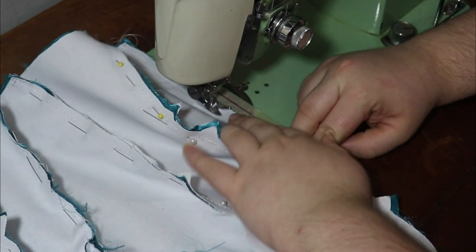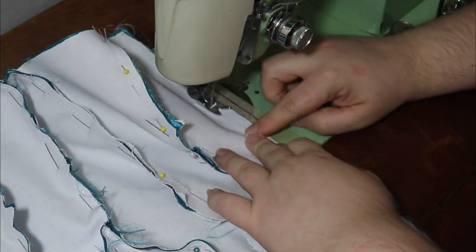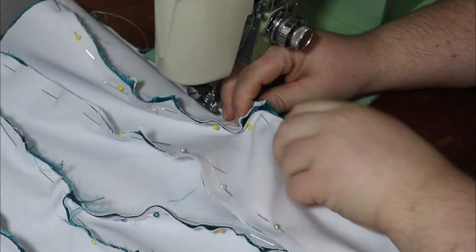After pinning the corset pieces together, I took them to the sewing machine, sewing them with a 1/4 inch seam allowance.